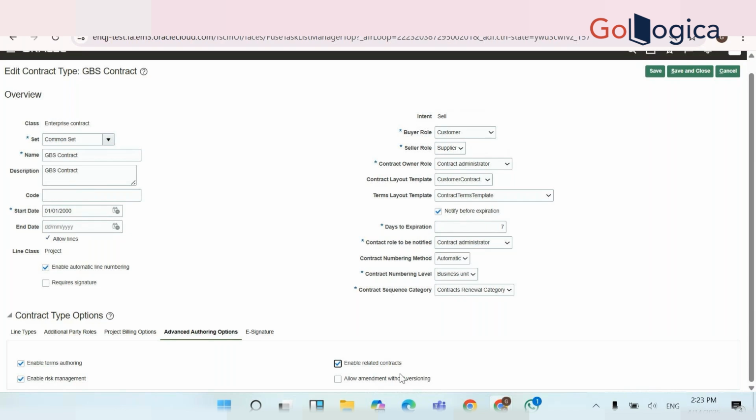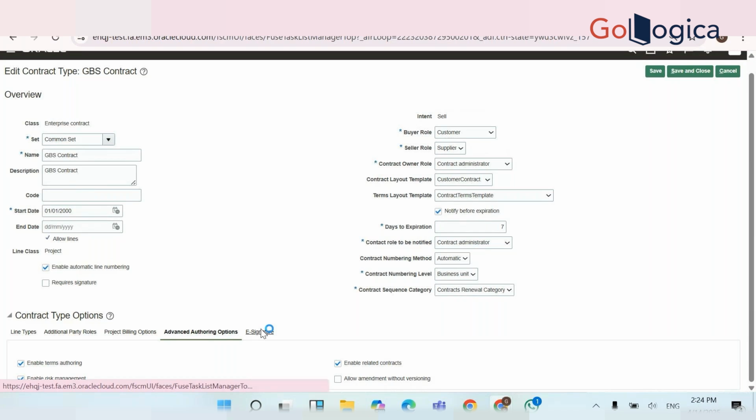If you enable this, allow amendment without versioning, it will have only one version and keep on changing it. That may cause some confusion. Where you want no version, you can use this. Where you want a version to be generated whenever you amend the contract, you don't enable this.